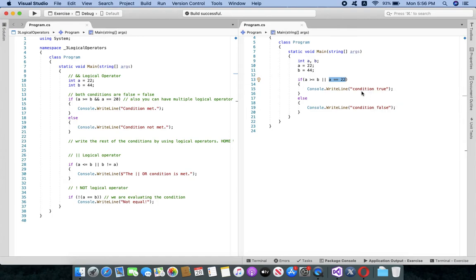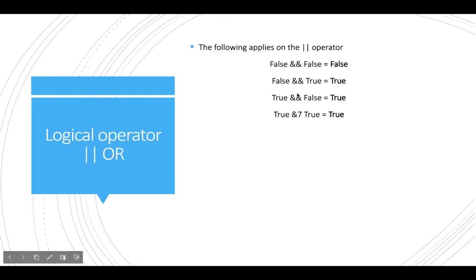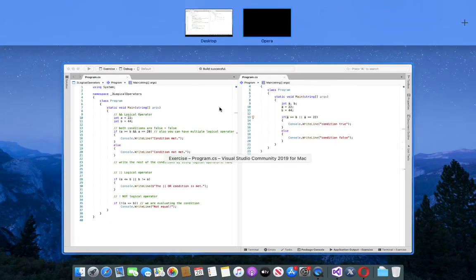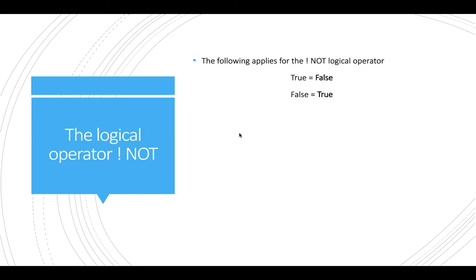That's why we have condition true: this is false and this is true, and when we have false or true, the result is true. So keep in mind that these are the logical steps. Now the NOT logical operator. The following applies for the NOT operator.